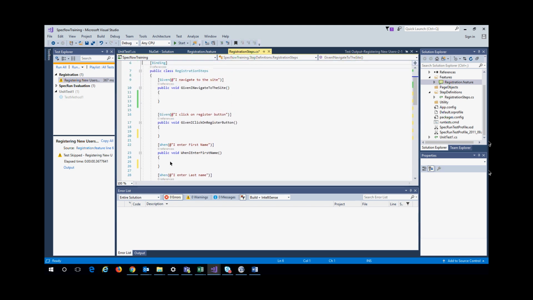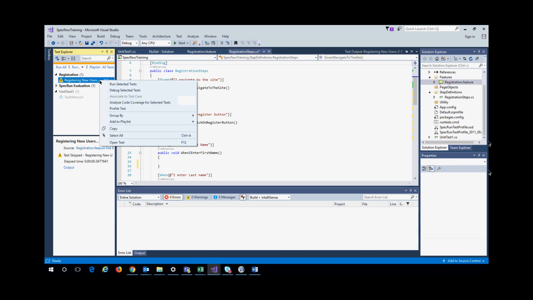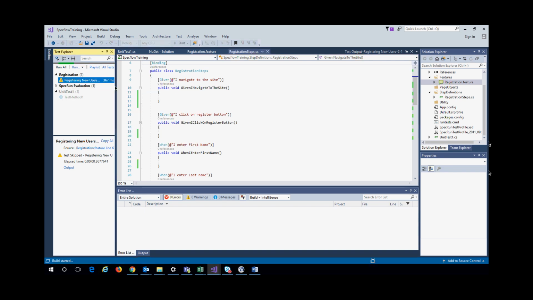It's not going to do anything. Well, it's going to do nothing. So if I run my test, I expect it to pass because it does nothing at all.